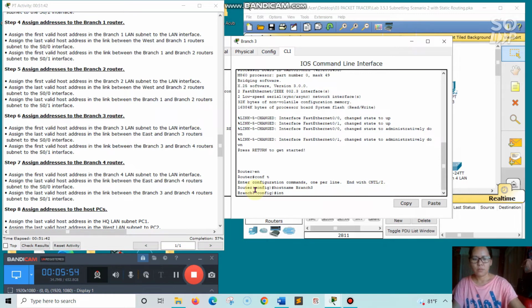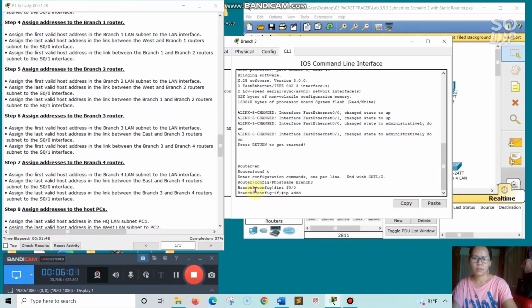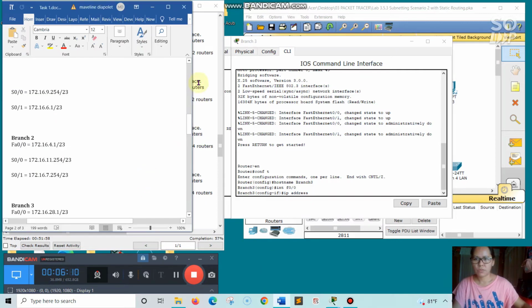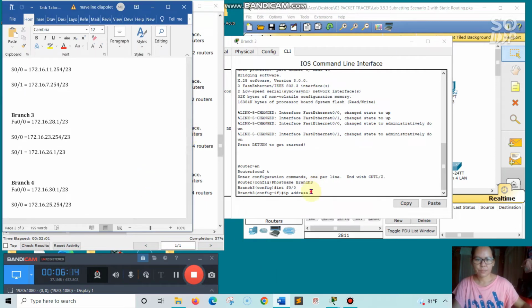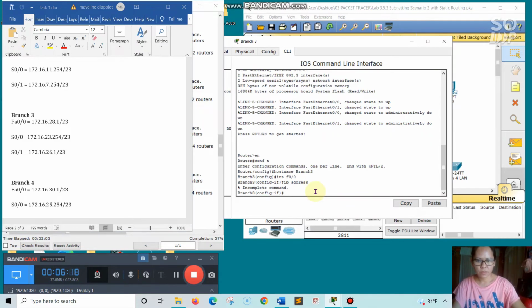Interface Fast Ethernet 0/0, enter, IP address, so branch number 3, IP address 172.16.1.1 space 255.255.254.0, enter.